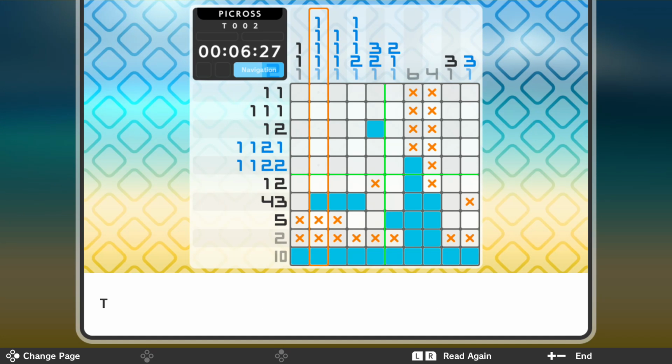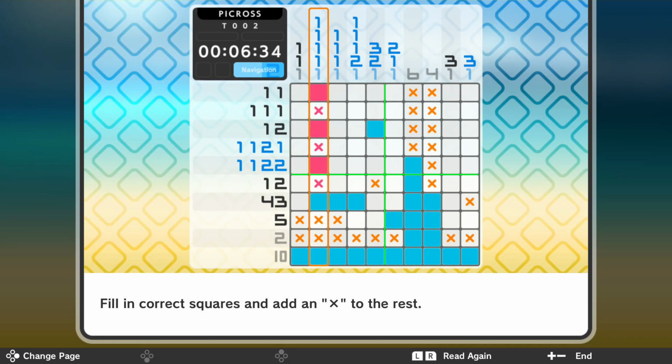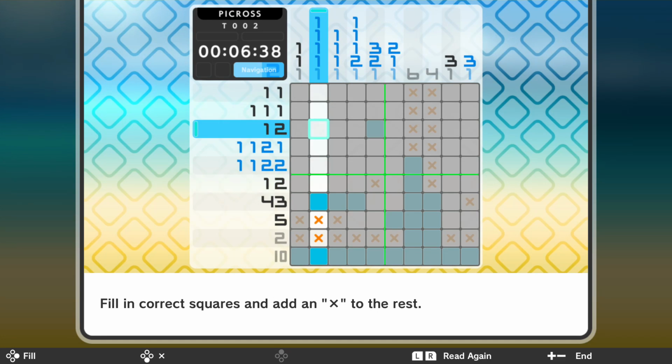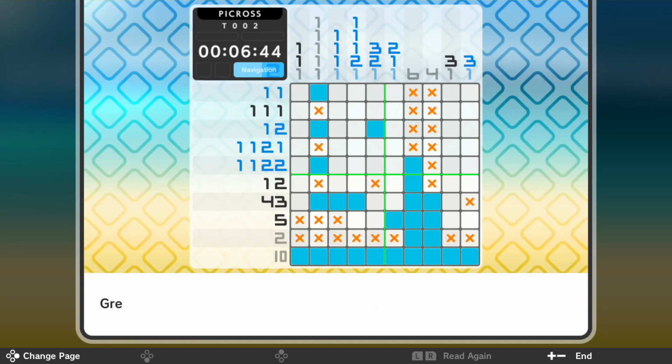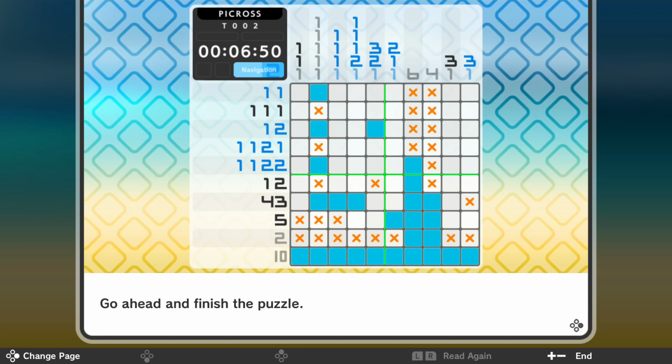Let's look at this column next. There are a lot of hint numbers here, but only one pattern works when you think about it. Fill in the correct squares and add an X to the rest. Great! You should be able to finish the puzzle using the techniques explained so far. Go ahead and finish the puzzle.